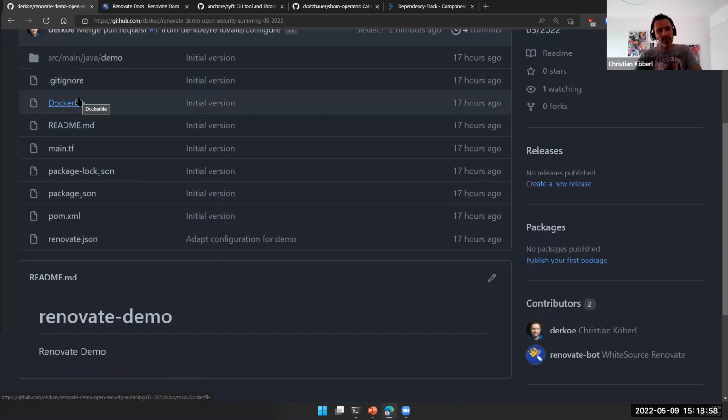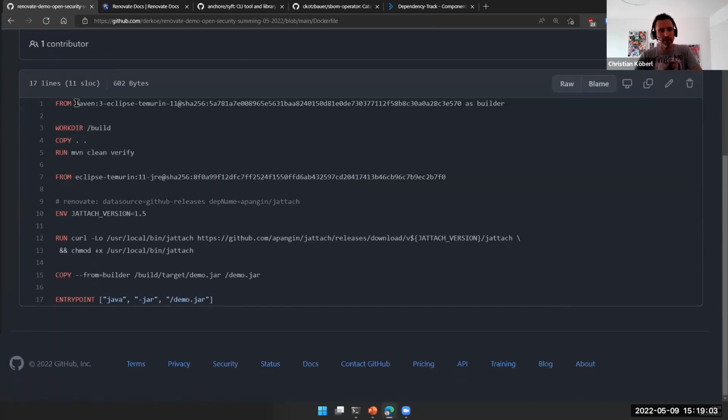I just look at the last one I have here, a Dockerfile, and here in the Dockerfile you can see that there's also a dependency up here, like the Docker base image. And as you can see here, I've put a special comment in this line. So with this special comment, you can actually update anything with Renovate. Anything that's a text file, you can update with Renovate. And it works like that. You just put a comment in there, whatever this language uses as comments. In a Dockerfile, it's this hash mark.